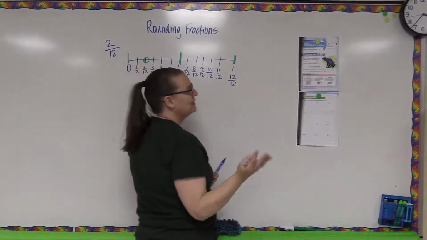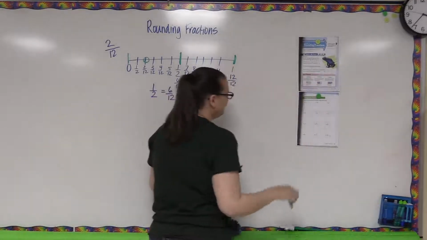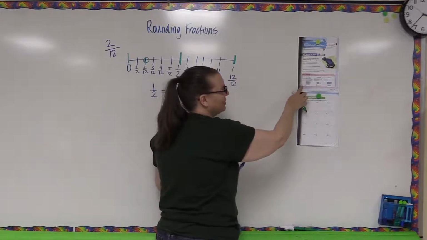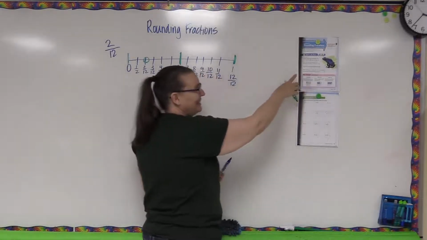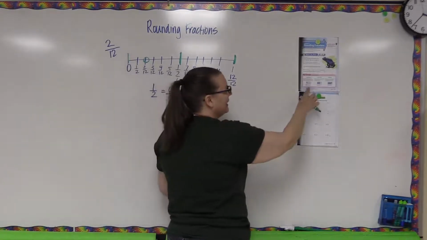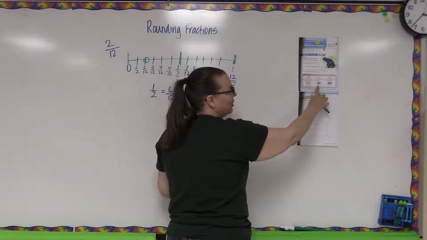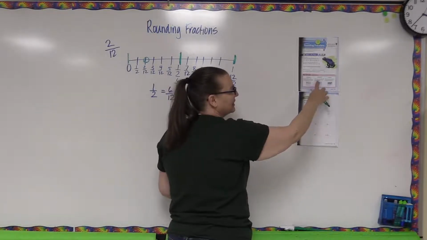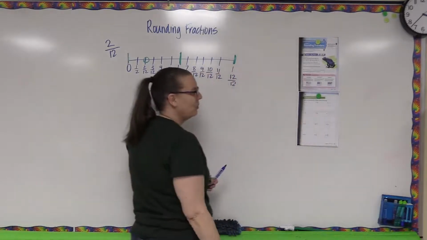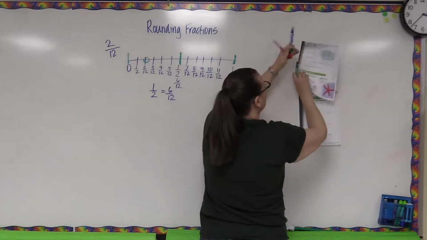The next part says, so the length of a poison dart frog is closest to 0 feet. They've given you a little infographic here at the bottom to show you, do you want to round down? In this case, this fraction rounded down to 0. If it's really close to 0, it's going to round down. If it's right about the halfway point, it's going to be closest to a half. If it's more than a half, it's going to round up to that whole number.